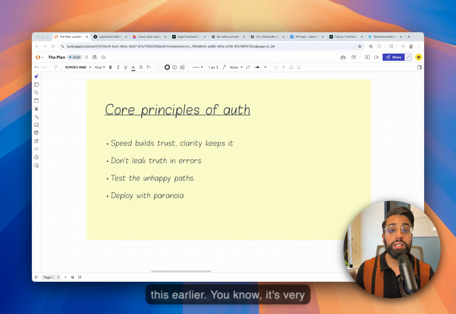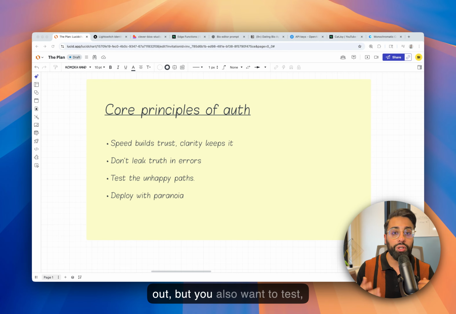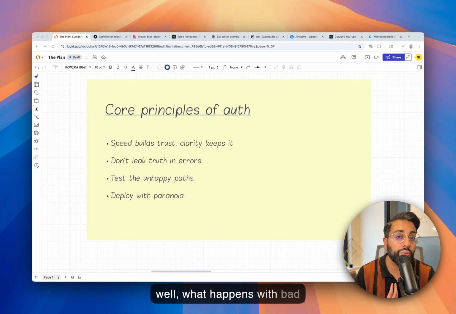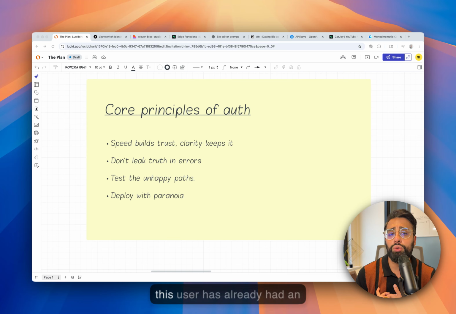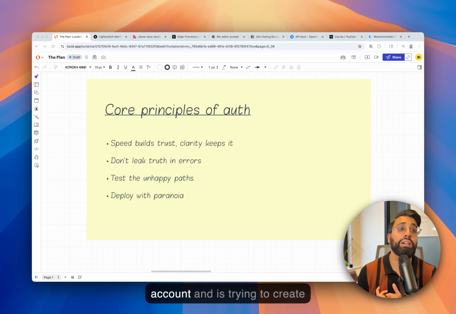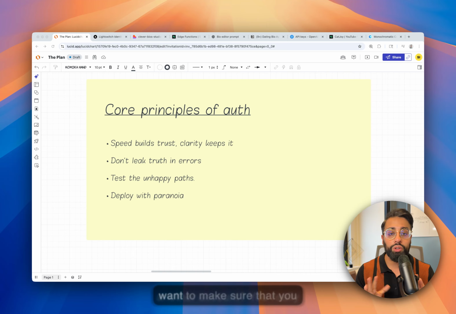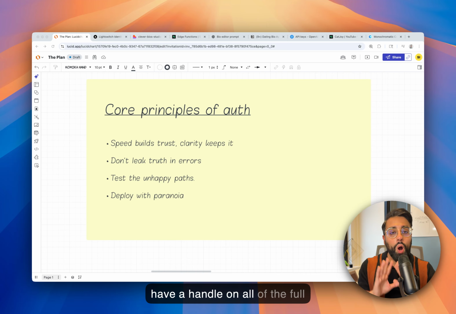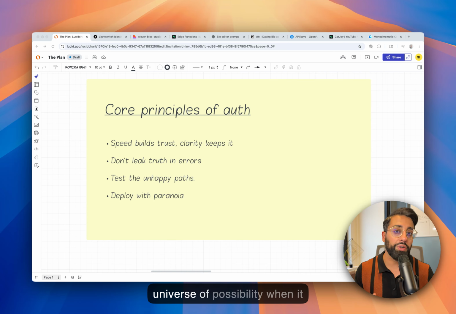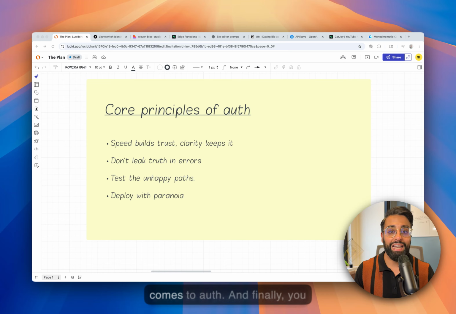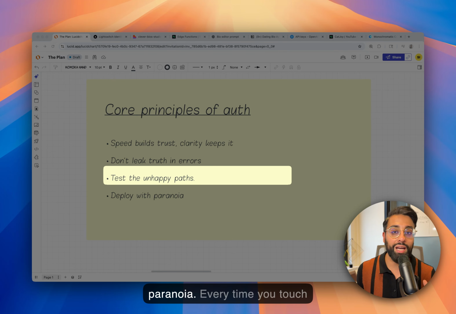It's very easy to test the login and log out, but you also want to test, well, what happens with bad credentials? What happens if this user has already had an account and is trying to create another account? You really want to make sure that you have a handle on the full universe of possibility when it comes to auth.